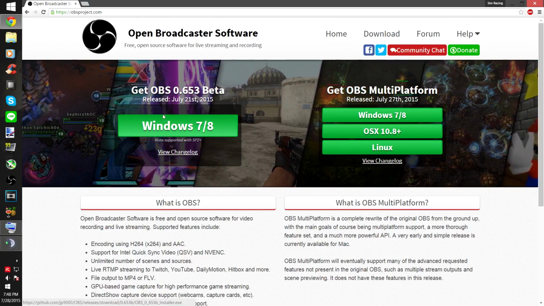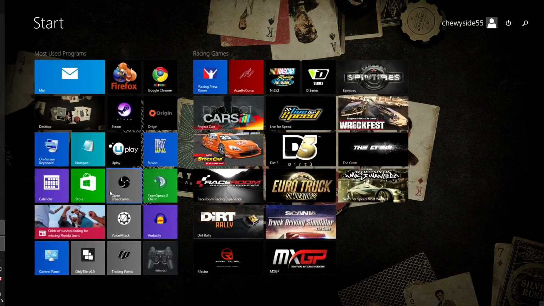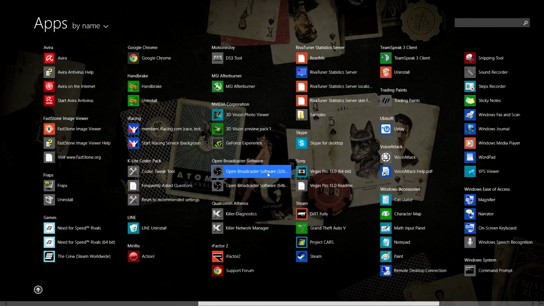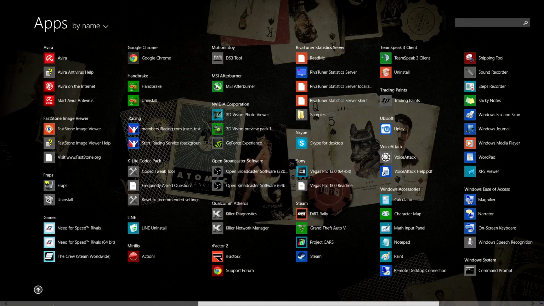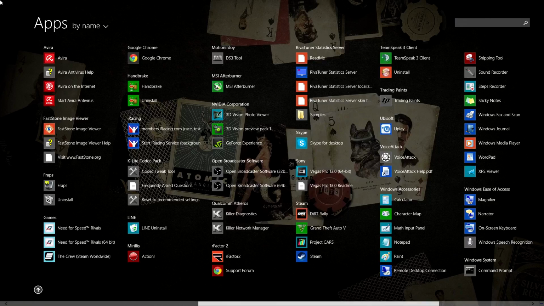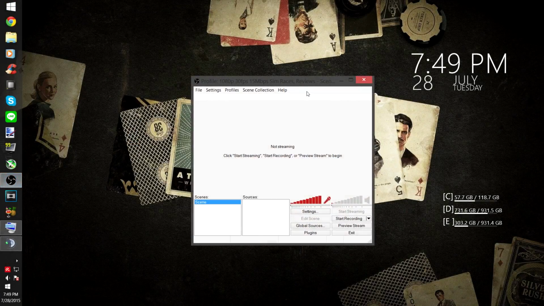Windows 7 and 8, you click it, it'll download an exe, you install it, and you'll have an icon that looks a little like this one here on the left that I'm circling with my mouse. And by default, Windows will put it as a 32-bit shortcut. So I delete that shortcut and right click here in the start menu in Windows 8. I right click on the 64-bit and click pin to start, and that'll put it on my start menu. So yeah. So when you install it, you're presented with this.